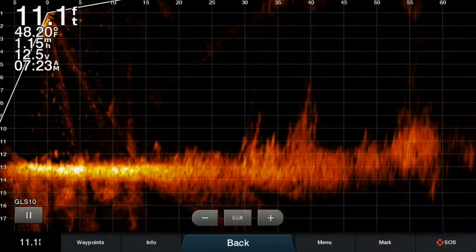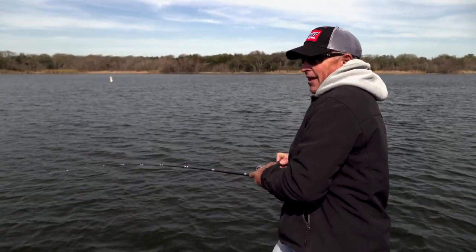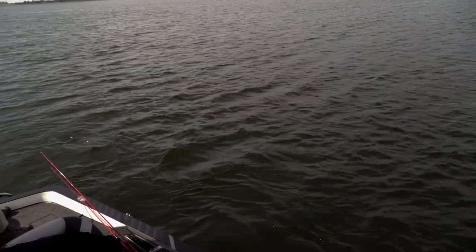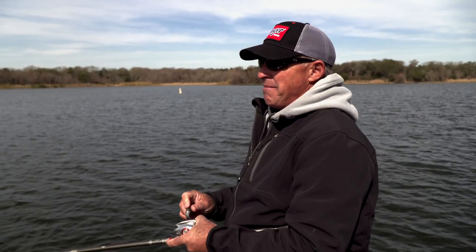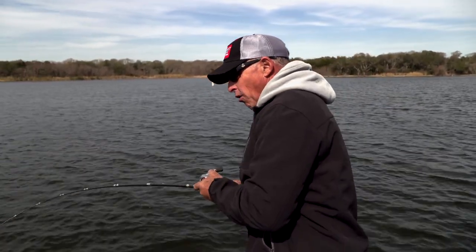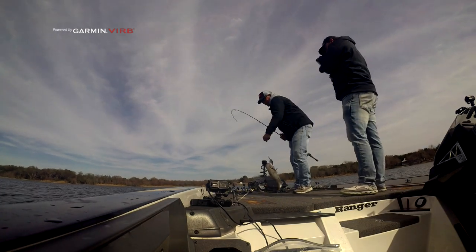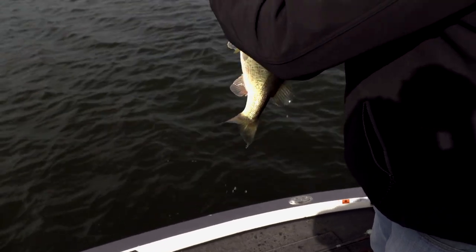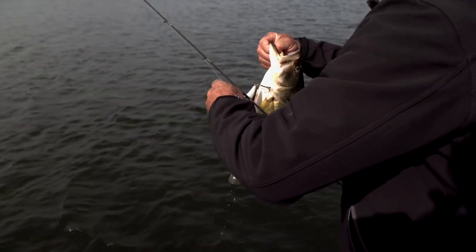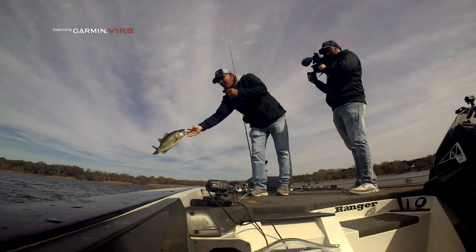Livescope was real impactful on my year. It played a big part in it, and it helped me repeat those smallmouth, but it wasn't always seeing fish. Everybody thinks, oh, he's just seeing fish, but it might be rocks, it could be boulders, there could be any multitude of things, but it just helps you with the information game, what you're seeing down there as you're fishing. I find I look at that more than anything now. It's just what I like to study.